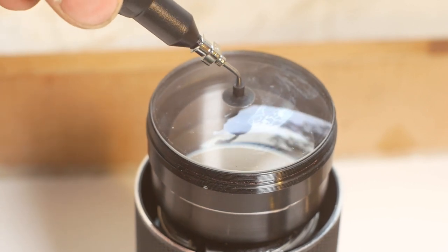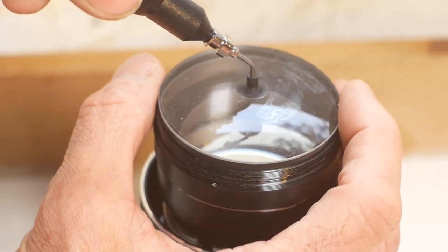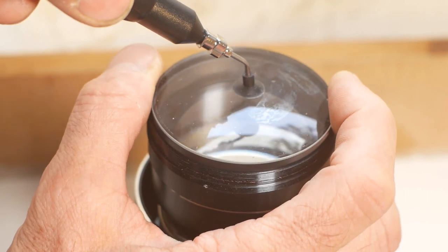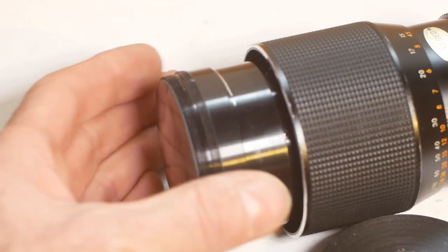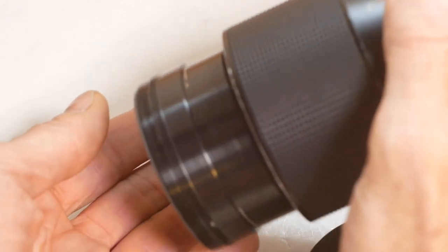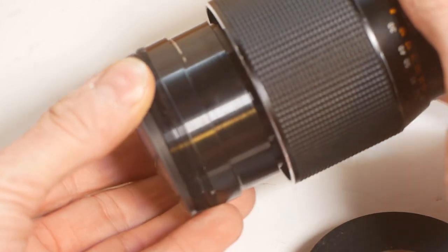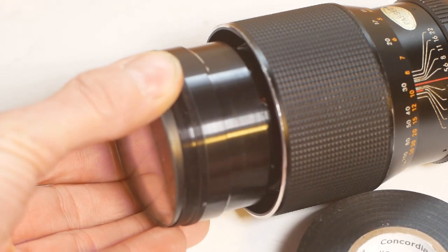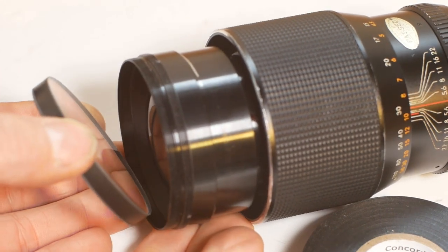This sucker I'm using is actually intended for positioning SMD electrical components, and it might not be big enough for this size of lens. Yeah, that's not working so well. And it's not just the size of the element, it's actually acting like a piston, so I'm fighting against a vacuum as well. Oh well, I'll have to revert to my less preferred method. Gently does it. We've got a little bit of movement. I think I can probably grip it now, and, come on. And one front element.